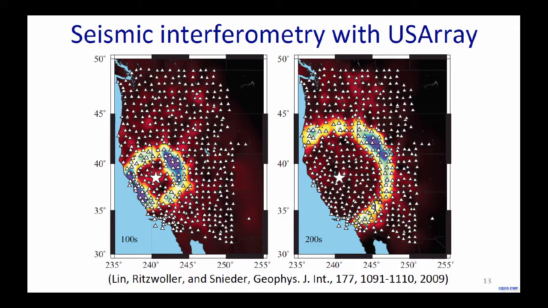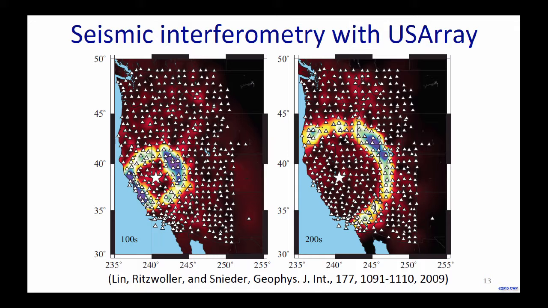It's a time lag cross-correlation. We show it for 2 lag times over here, and you can see that the station shown by the star acts like a virtual source that radiates a quasi-circular wave field propagating through the western part of the United States. This is the surface wave. Now we know the wave field everywhere in our medium, at least at the surface, which for surface waves is all you need to know. And then we developed eikonal tomography to translate these wave fields into the medium properties.